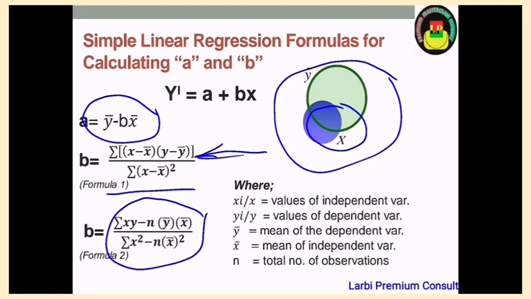So let's take note of that. Once you're able to find the slope, then you can work your way around, because you can easily find your y bar and x bar, which is the average or the mean. That is actually what you need to know in that case. So let's move on.